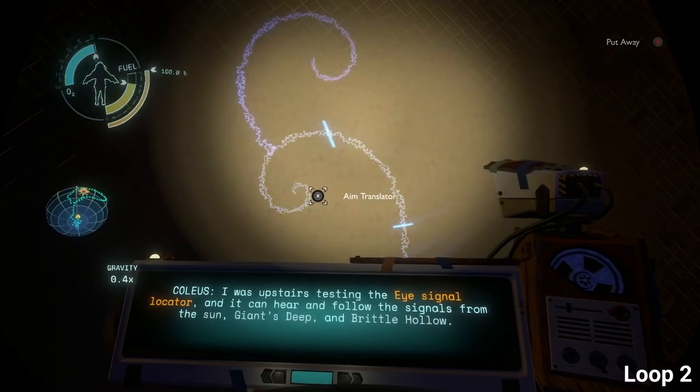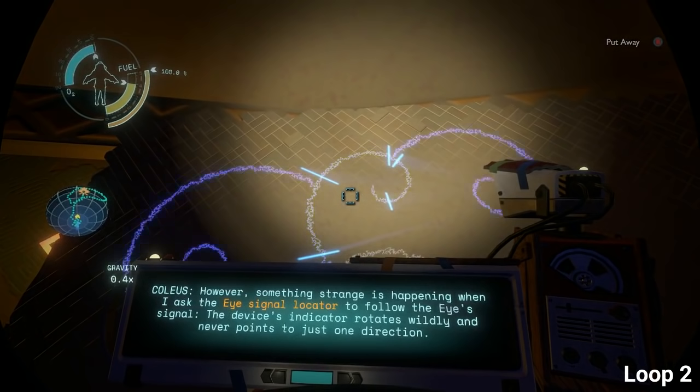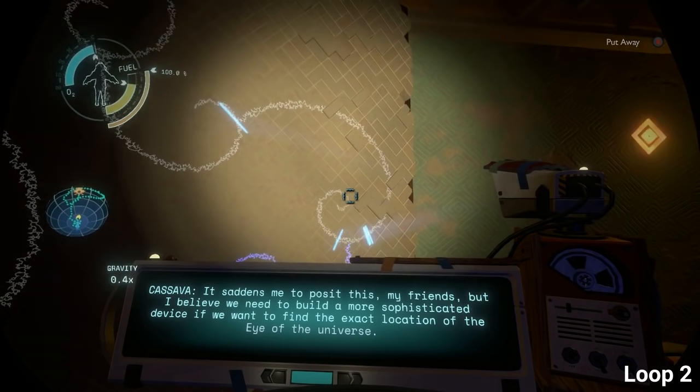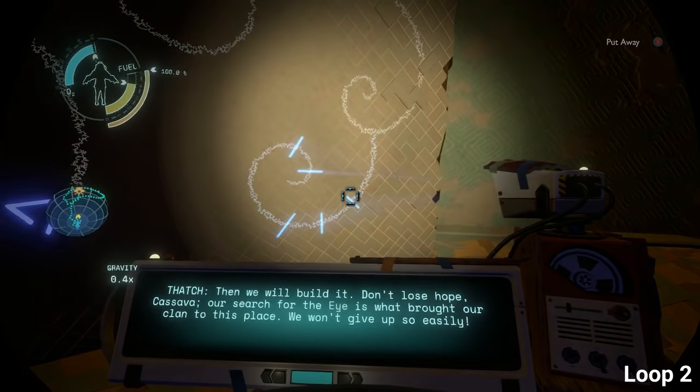I was upstairs testing the eye signal locator, and it can hear and follow the signals from the sun, Giant's Deep, and Brittle Hollow. However, something strange is happening. When I ask the eye signal locator to follow the eye signal, the device indicator rotates wildly and never points to just one direction. It saddens me to posit this, my friends, but I believe we need to build a more sophisticated device if we want to find the exact location of the eye of the universe. Then we will build it.